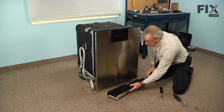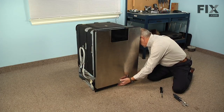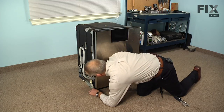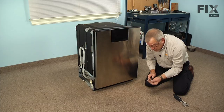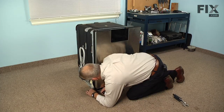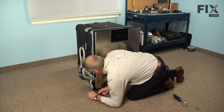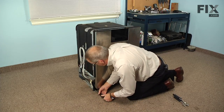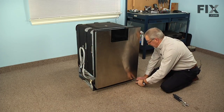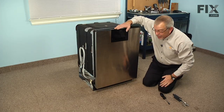Now we're ready to install the access panel again. So just slide that in underneath the front panel. Line it up with the frame of the dishwasher. And we'll locate those holes for the 1/4-inch hex head screws. Now we're ready to reconnect the power, and our repair is complete.